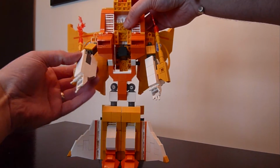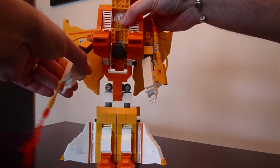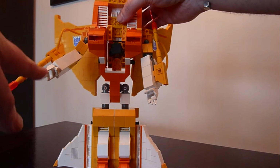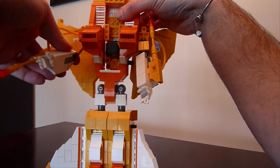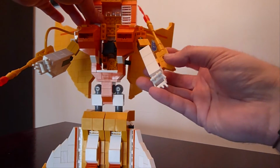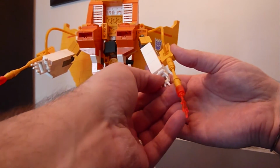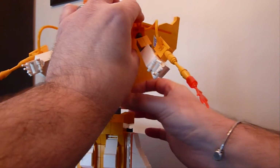You next want to pose the hands however you want, flip around his flamethrowers, his arm cannons, whatever you want to call them, and you can flip around the hands any way you like as well. You might notice a little different from my other Seekers. I did use minifig hands as the fingers instead of the usual pieces that I use for my hands, but it looks the same. He has 3 fingers now instead of 4. And we just do that on the other side. Oops, I popped his hand off. And that's that. So we do the same thing.